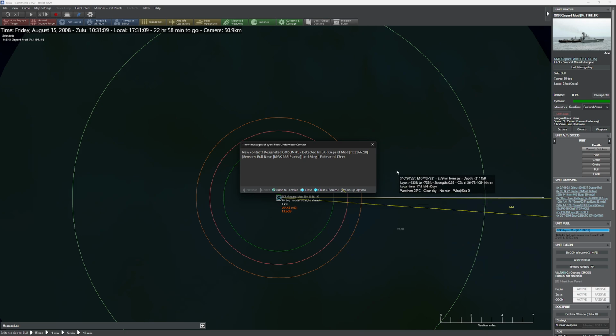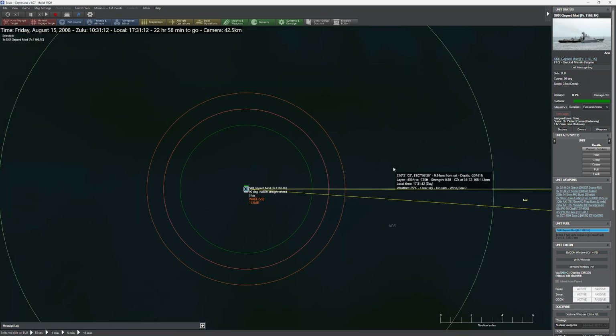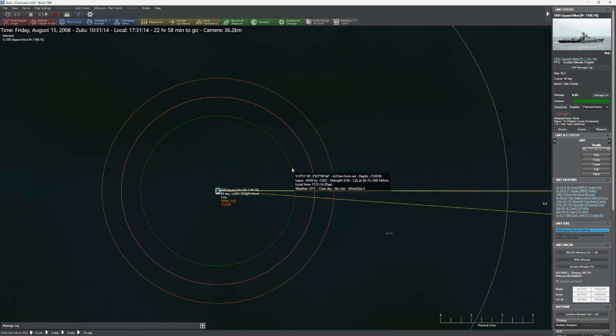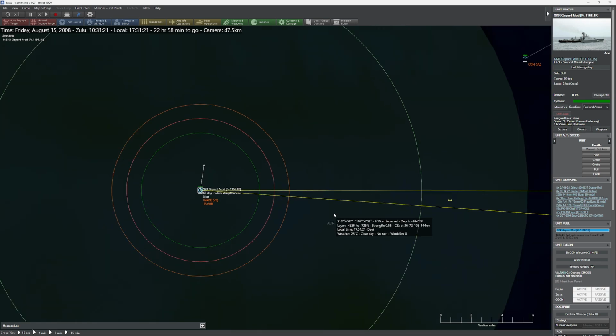Oh, we've detected something. So if you come here, we've detected a new contact. Goblin number 1 is by this guy at an estimate of 17 nautical miles. You, of course, know that that's mathematically unlikely. And now if I unpause, of course, the people inside the sonar room are going to start doing their target motion analysis, their TMA. The best thing we can do, of course, if we wanted to be pro sonar people, is go ahead and execute a turn, basically, to try to get some bearing change on it in order to be able to read its range a little bit.